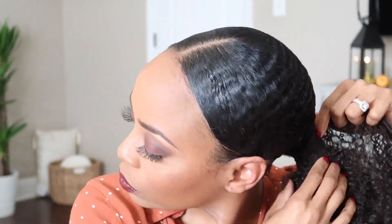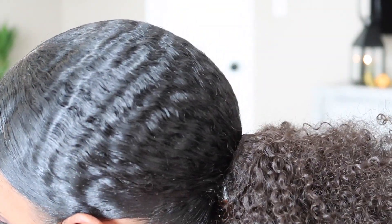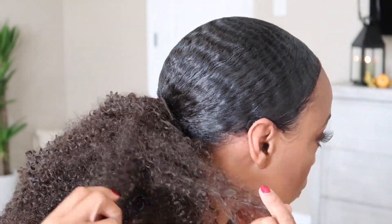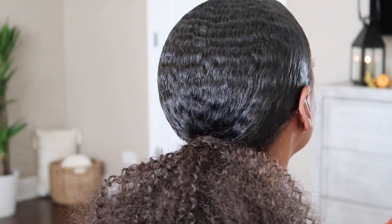Now onto a powder I will absolutely never stop using — that's my Laura Mercier Translucent Powder in Medium D. No matter what quality of liquid foundation I use first, if I finish it with this powder it's going to be flawless. Here I'm touching up some of that burgundy color on my lower lash line and then using a nice fluffy brush to fluff away excess powder. Touching up my contour a bit and I'm applying some black eyeliner so that I don't have to use mascara, making everything easier to remove. I'm applying my blush — this is Raisin, the perfect shade for my complexion.